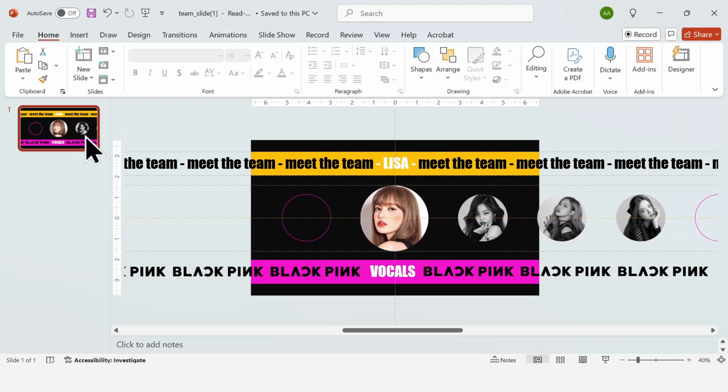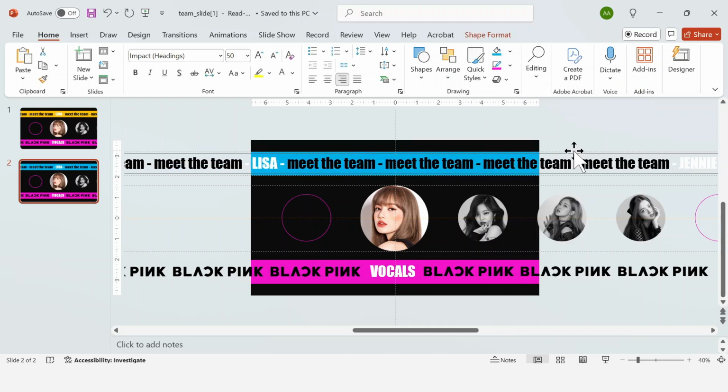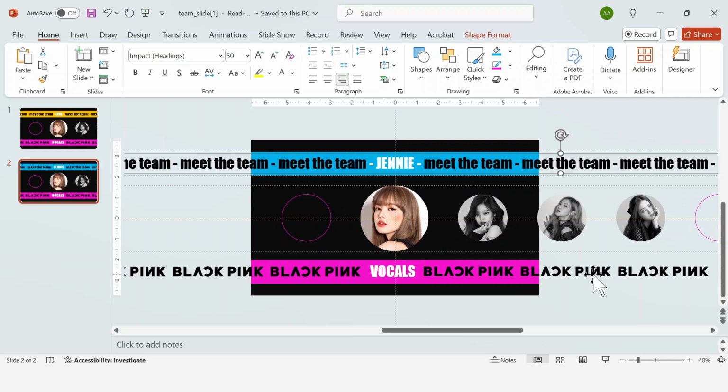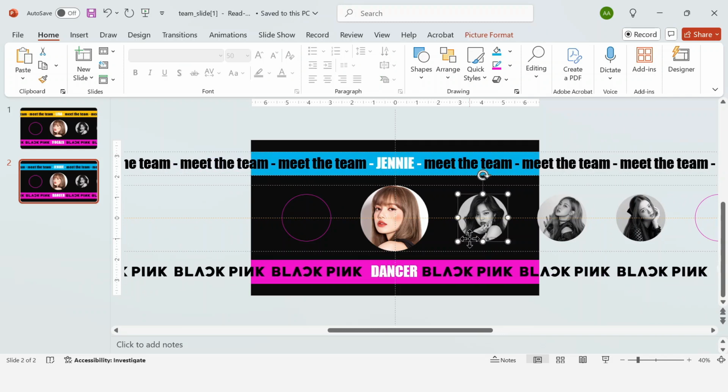The remaining member slides are easy. Duplicate the first slide, change the color of the rectangle, and drag the text and images so that they align. Resize and recolor the images accordingly.